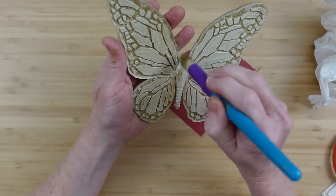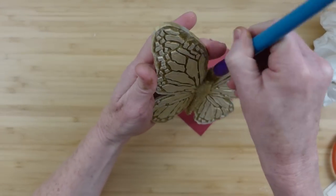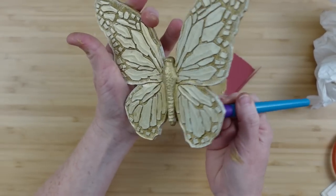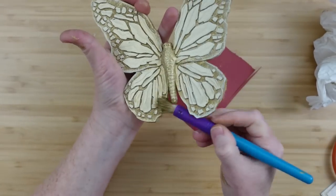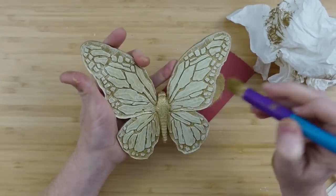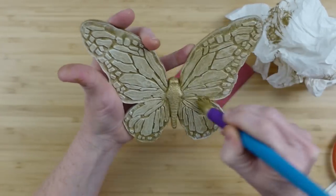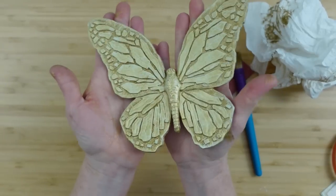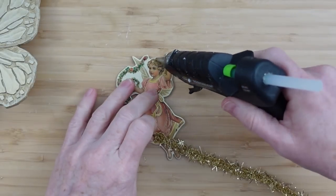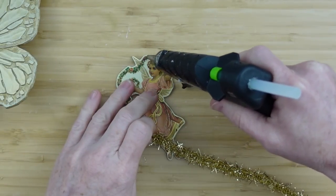The body of the butterfly needs to be painted, so I'm going to leave a little bit more paint on the body. Be sure to go around all your sides. Maybe you don't have one of these butterflies — well, Dollar Tree has paper butterflies in green, yellow, orange, and hot pink. They have a variety. It doesn't have to be something that's plastic or resin; this is just what I had on hand.